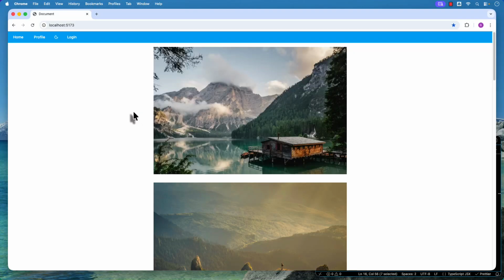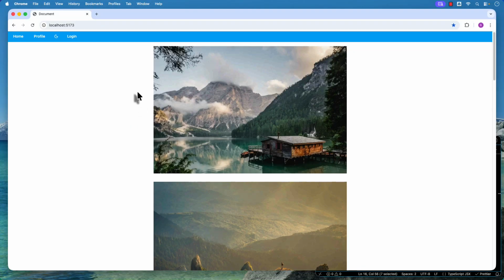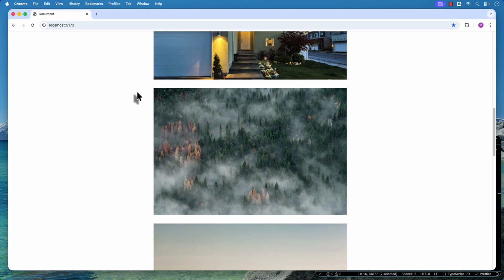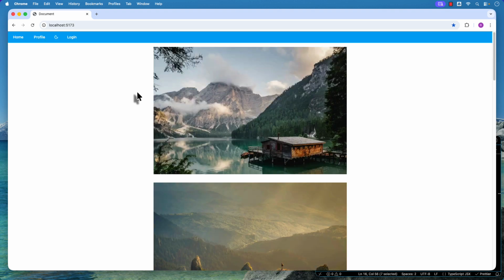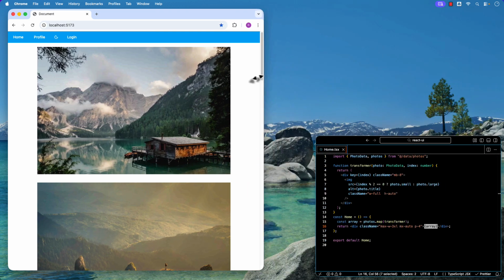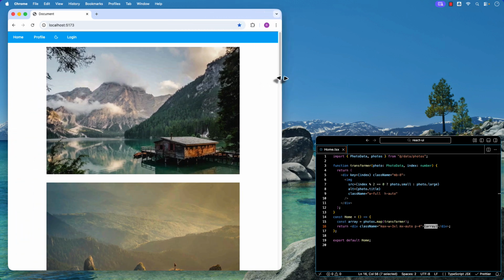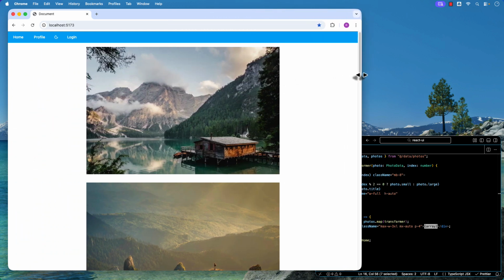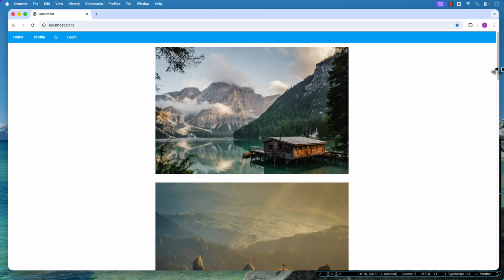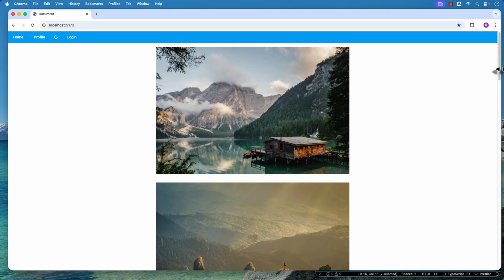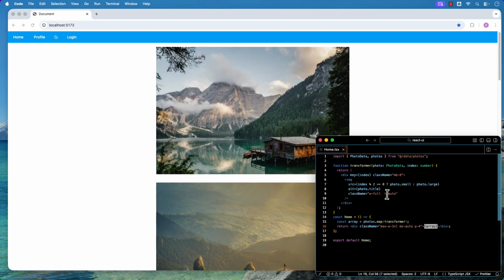Hello and welcome back. In the last lesson, we created this single column of images, but I think it would benefit from having multiple columns, especially when the page is very wide. If we narrowed it down to just like this, then sure, one image would make sense. But what I'd like to do is, as the page widens, for it to display two columns, and then if it's sort of full width on a desktop PC, then it'll display three. So that's actually phenomenally easy to do.